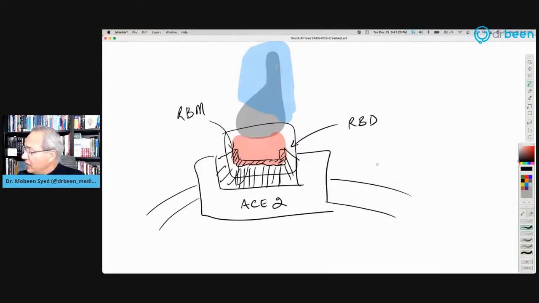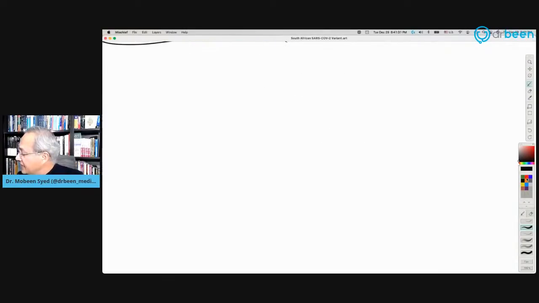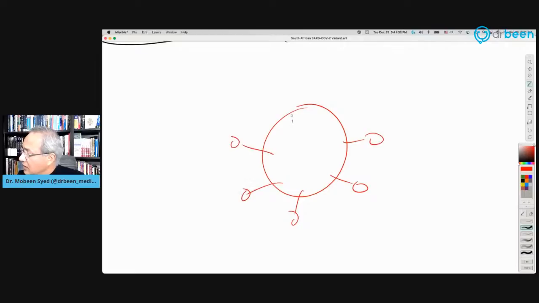When you become infected with the natural wild virus, let's say this is the virus and it has spike proteins on it, and if you have successfully recovered, that means your body has made thousands of antibodies to various epitopes present on this virus. And we know that there are thousands of amino acids, and every 6 to 7 amino acids can make one epitope that can be targeted by an antibody.